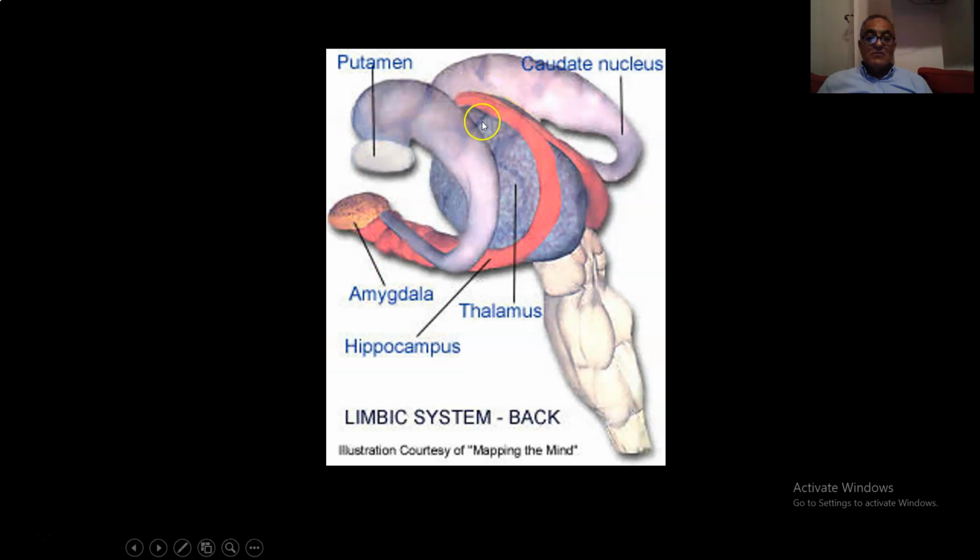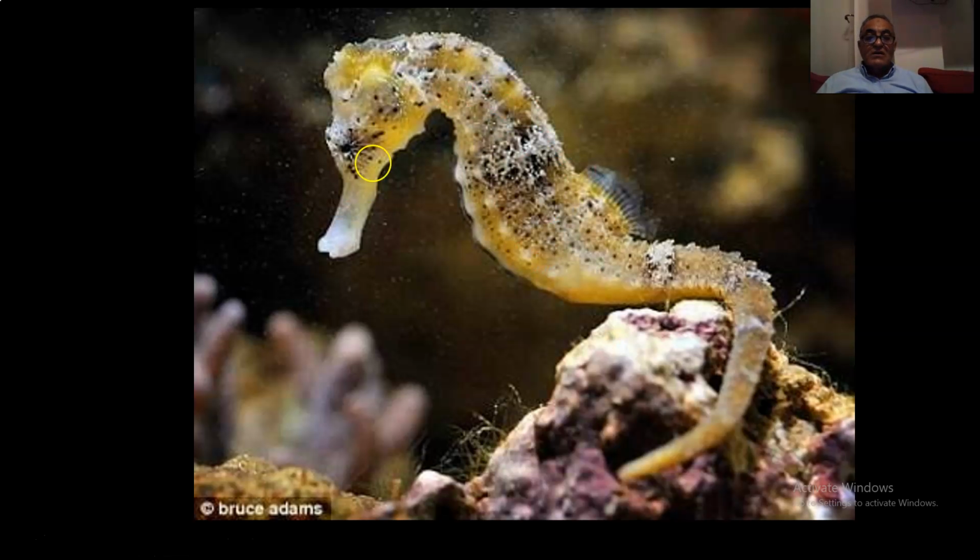This is a posterior view showing also that the amygdala is receiving the tail of the caudate nucleus, forming a C and forming the lateral boundary, as you will see, of the frontal horn, and fusing with the putamen, which is a part of the basal ganglia, as we'll see in the extrapyramidal system. This is a view of the hippocampus.